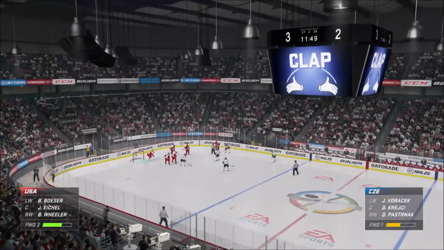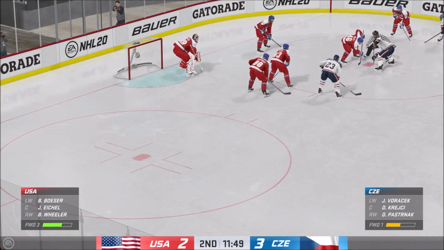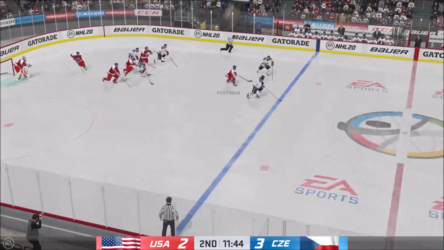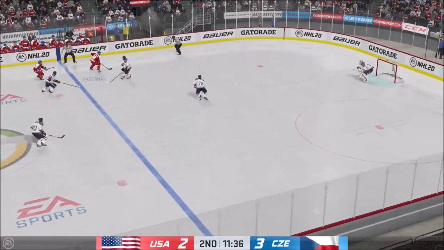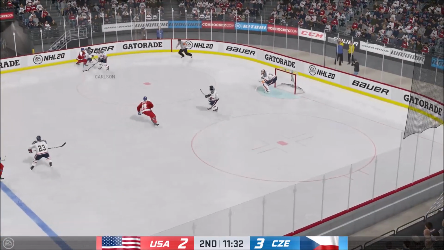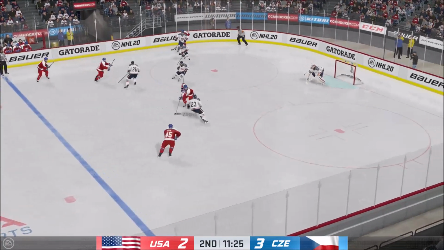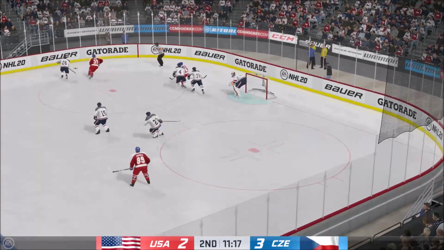More than half the period left to play. 3-2 is where we're sitting. Center's jammed up and the winger grabs the puck, and that skips away on a nice defensive deflection. Taken along the wall by Eichel. Czech Republic's got control of the puck. Right in front with the shot. Big time stop, gets a blocker on it.